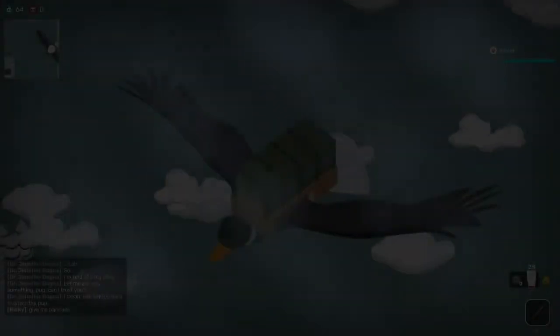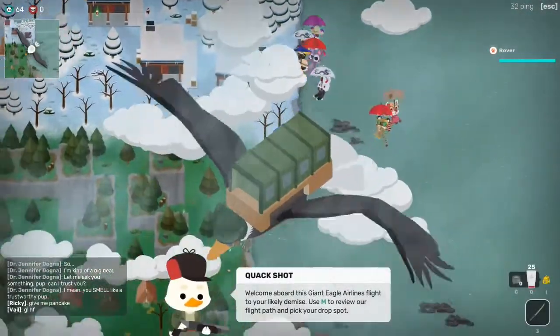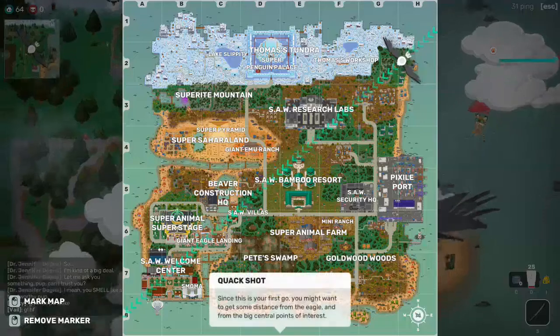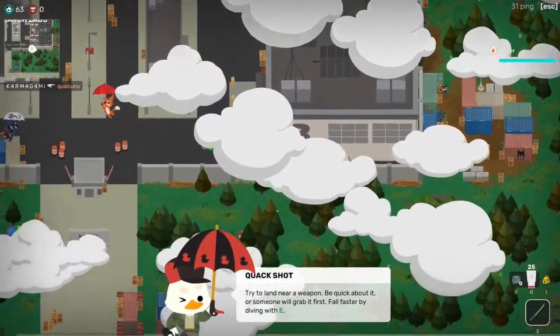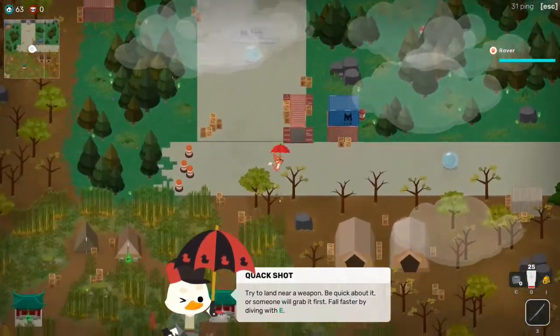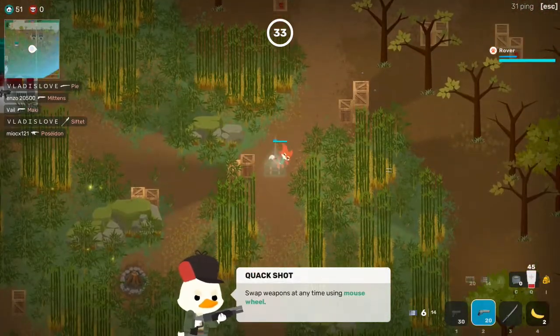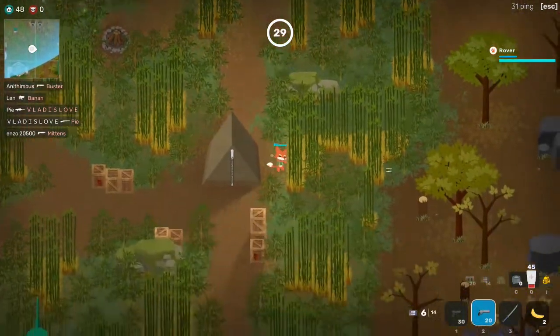When the game starts, you'll see something that also looks familiar to Fortnite. A big flying bird that you jump out of to parachute down and pick your landing point. This game is top-down rather than first-person, which is a little different, but it's not hard to control at all. You have a melee weapon with you at all times, used to attack and damage crates which contain items.